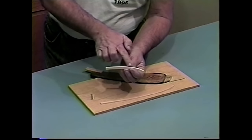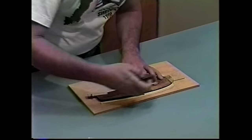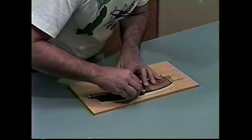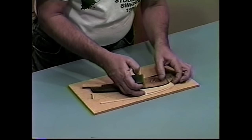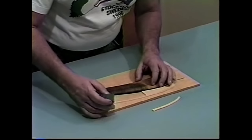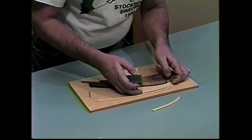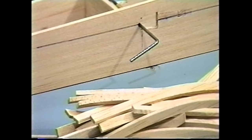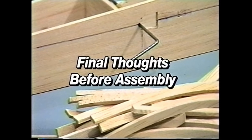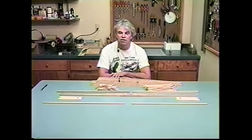Half ribs are made in exactly the same way. Well, all the parts are finished and ready to assemble. Let's take one more look at each individual part.